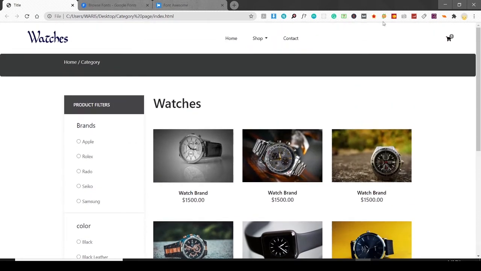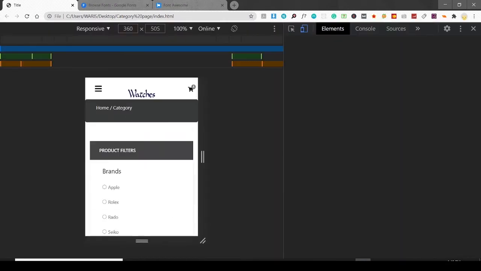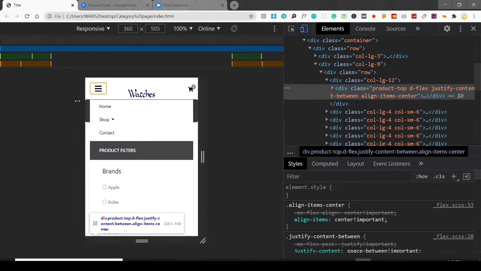So it's a very simple project, and it is especially for those who were asking me about all these things, and I have added all those things you were asking for. It is responsive too. Let me show you the responsiveness of this. You can see here is the drop down menu. Let me close it.